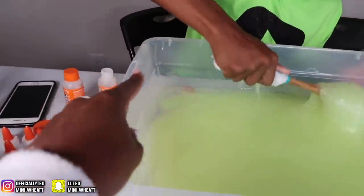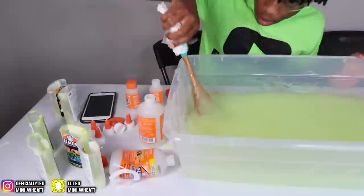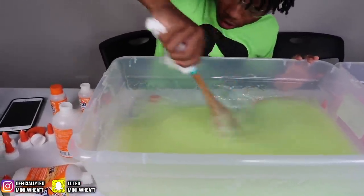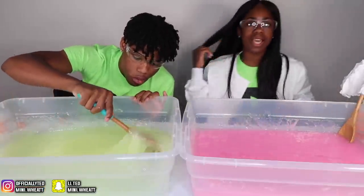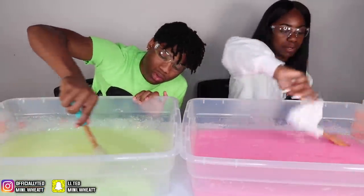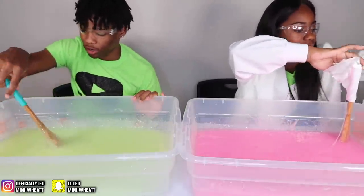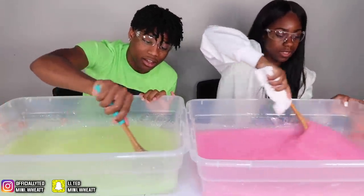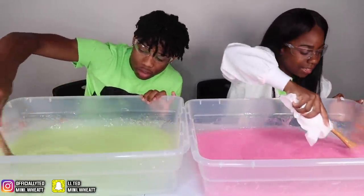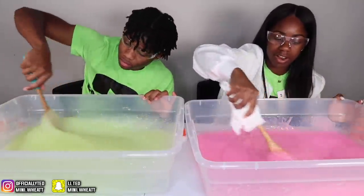Go ahead and get that little bit over there. That clear stuff over there. You gotta get the whole thing. Oh yeah, in the corner. Yeah, you gotta get all that in. I'm going corner to corner. I'm moving that corner to corner because there's a lot of slime trying to hide in these corners. You mean a lot of activator? Yeah, activator, my bad. We gotta mix it up good enough so it won't be tearing apart.